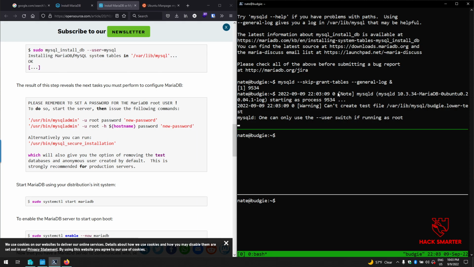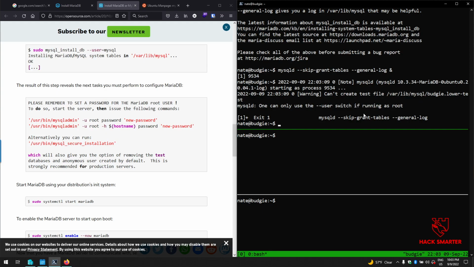Can only use the user switch if it's running as root. Can't create test file. One can only use the user switch if running as root. Alright. I guess sudo then.